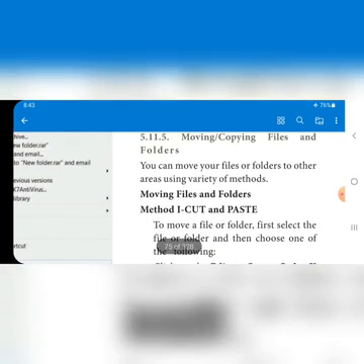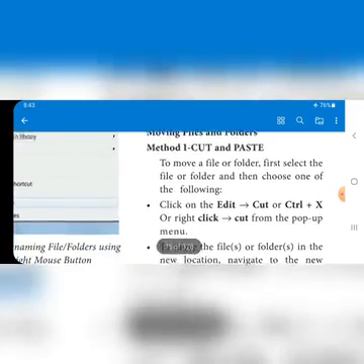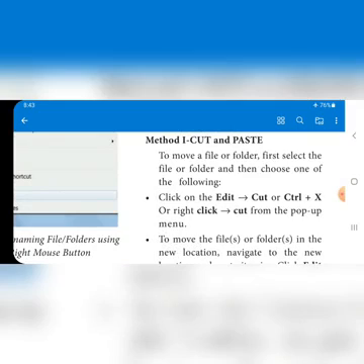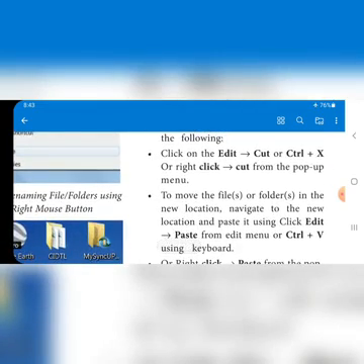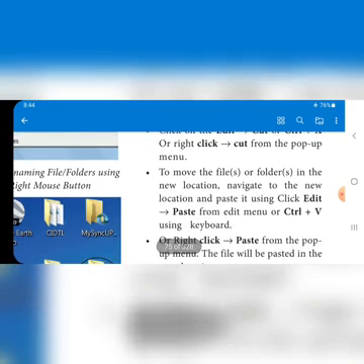And moving or copying the files, using cut and paste. If we need to move, we can use the cut option for files or folders. First of all, we need to select the particular file or folder which we need to move or copy. To cut, we can select the file and go to the edit menu option, and after that the cut option is there, we can select it.